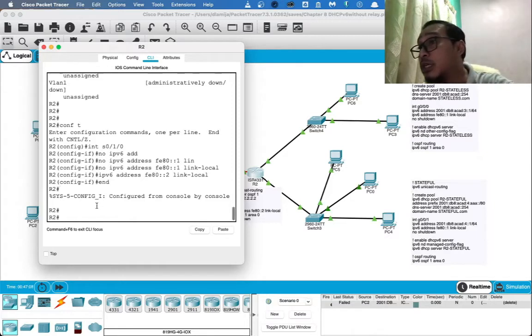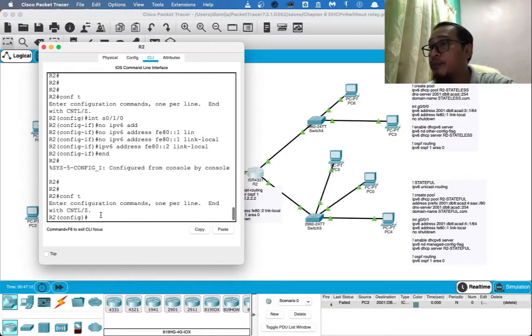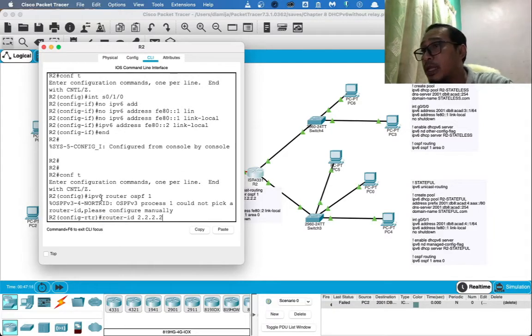Actually, we can do static, but now I'm going to show you dynamic. Now I'm creating an IPv6 router OSPF 1. Then it complains about OSPF version 3. For OSPF, we do not have an OSPF version 6 for IPv6. We have OSPFv3.